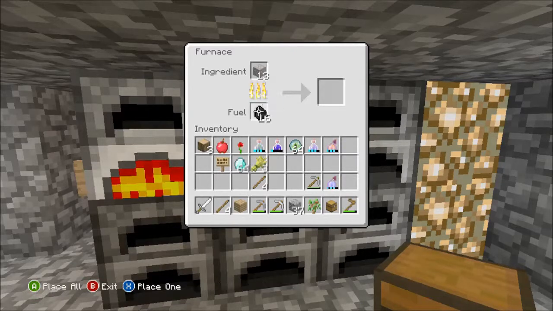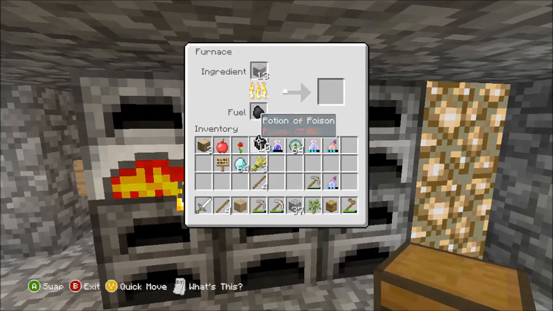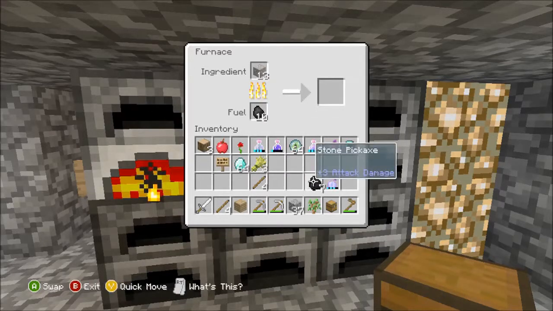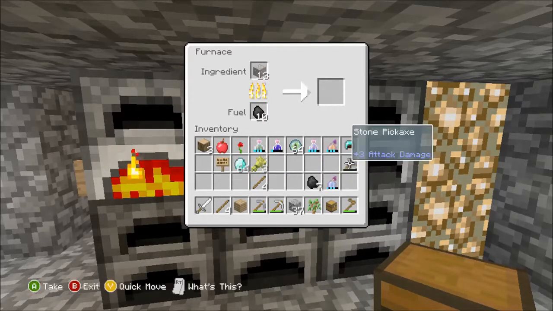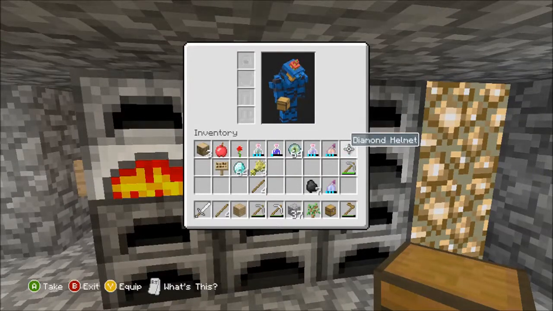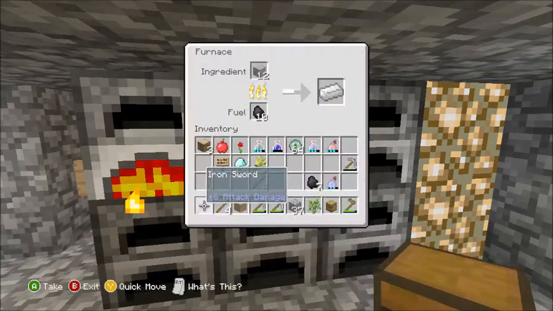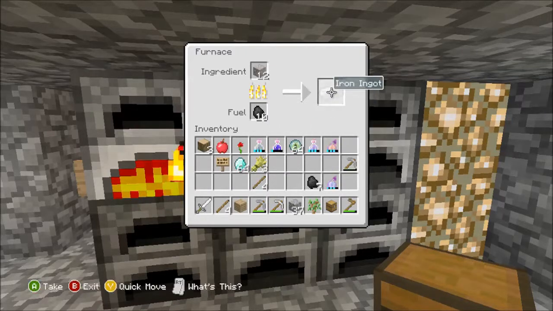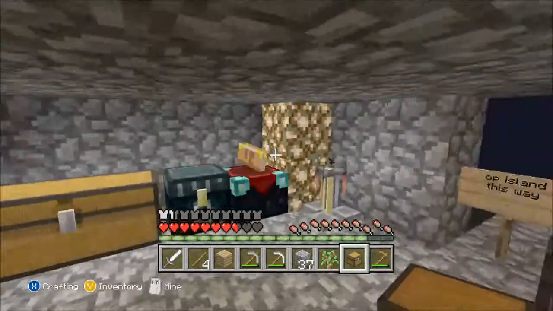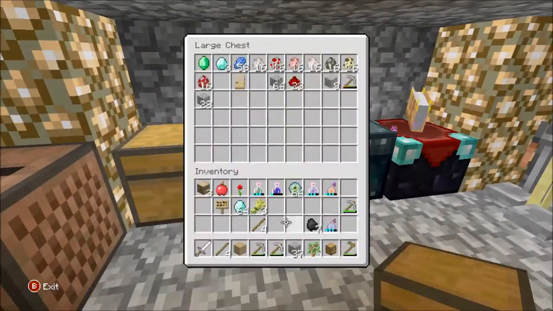Here, Evan, I got an extra helmet. Have it. I accidentally made an extra helmet. Okay. Don't bother me, Caden. I'm making you guys this armor. I'm making a tree farm. I've got some iron smelting. I've got some gold and some iron smelting.